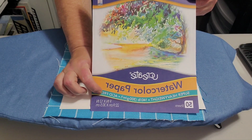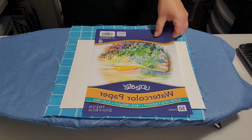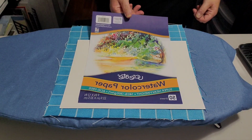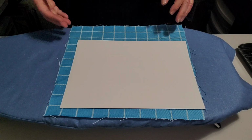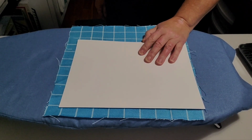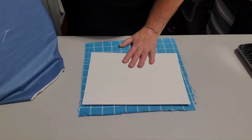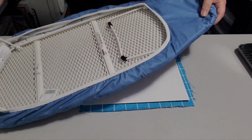So this is slightly bigger than regular printing paper, which means you don't have to alter the papers that you stick inside, right? It'll be smaller than this or even smaller than that. There'll be none that are bigger than this, which is why I really like this. And considering I got it at the dollar store, next time I go there, I will show you on a video and show you how much it is, because dollar store is not expensive. So now we're gonna go on the table and I'll show you how we do this. I'll just put this away.